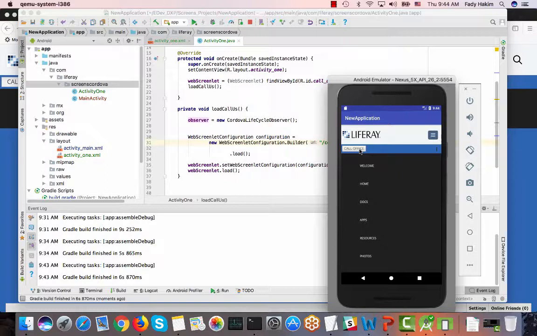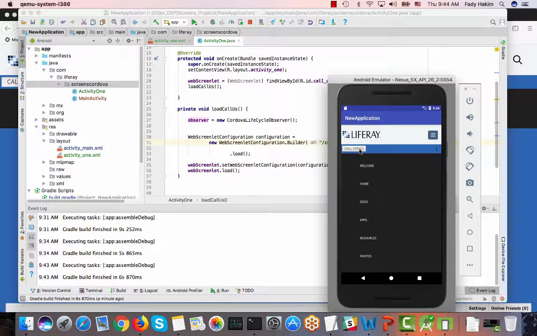Next, I will map the JavaScript function call from my web page to call Cordova plugin APIs inside my native app. To do this, I need to create two files, the JavaScript file and the CSS. The JavaScript file will be used to map the function from the web page to the native app.